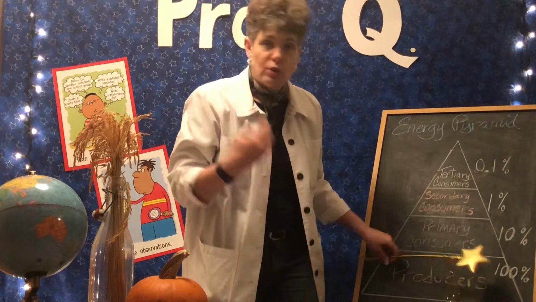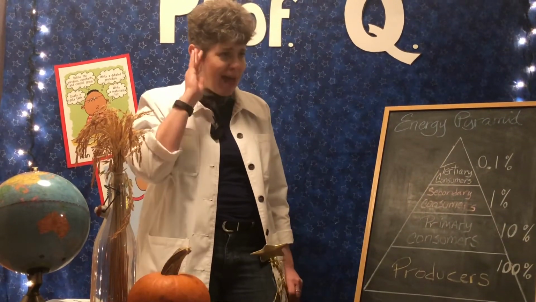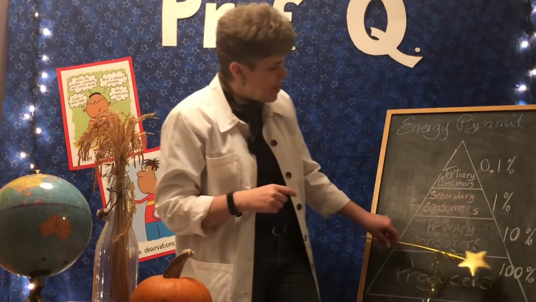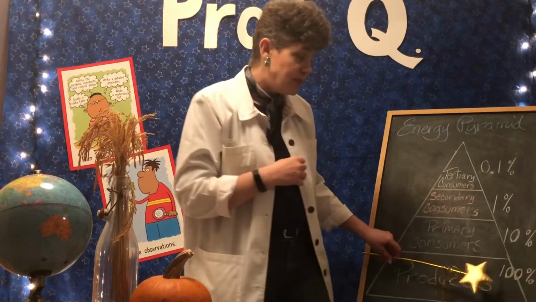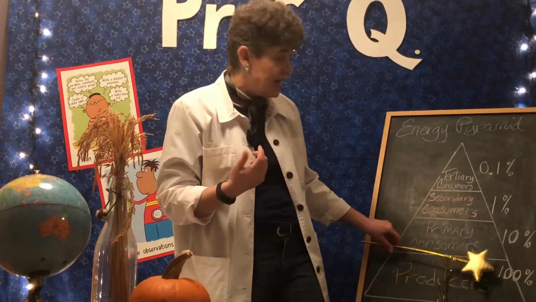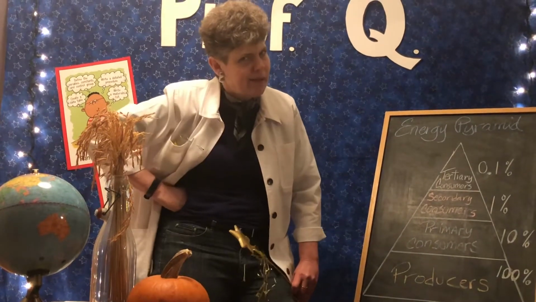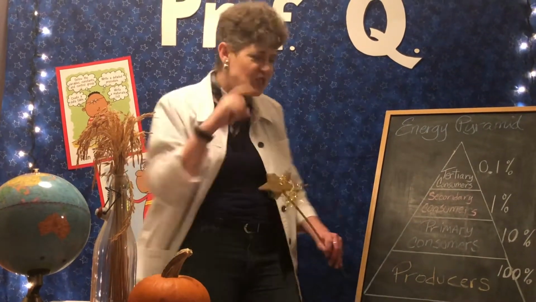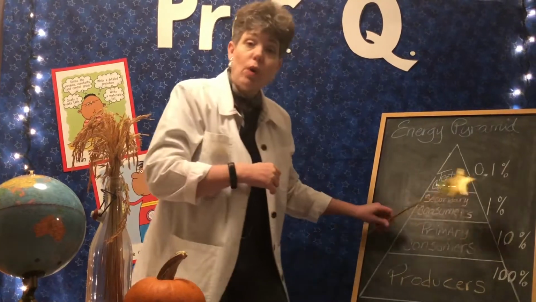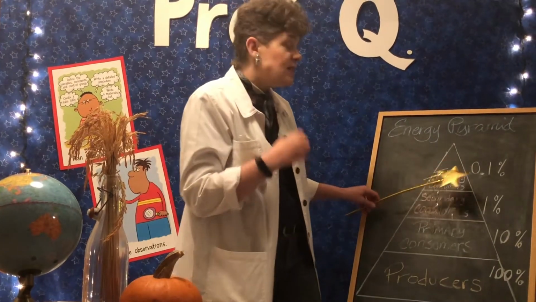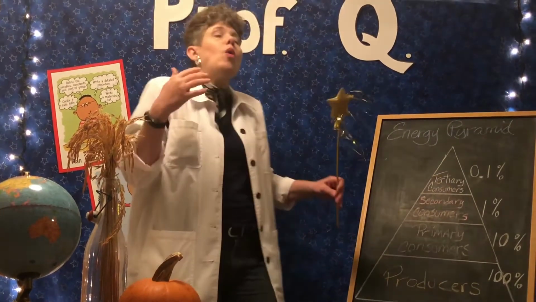So if you do some mathematics, did you say math? Of course we love math. If you say mathematics, you say 100% divided by 10 is what? 10%. 10% divided by 10? What is 10 divided by 10? You should know this by then. It's 1, correct. And 1% divided by 10 is 0.1%.